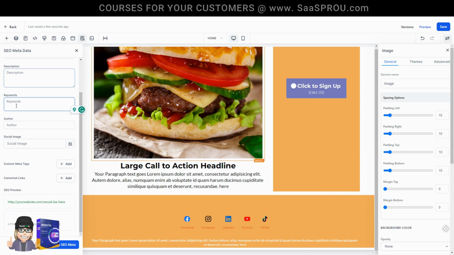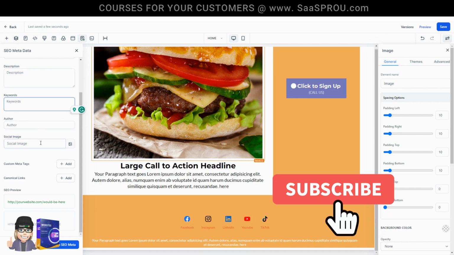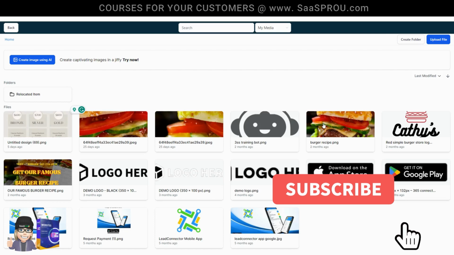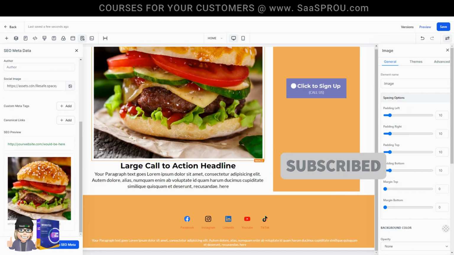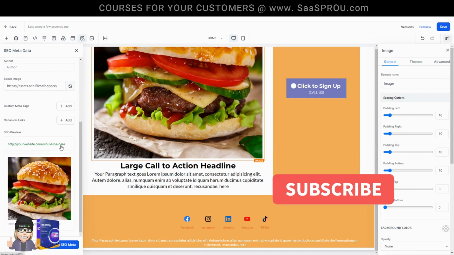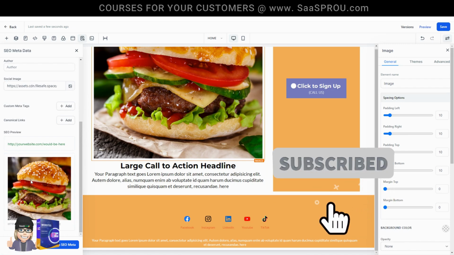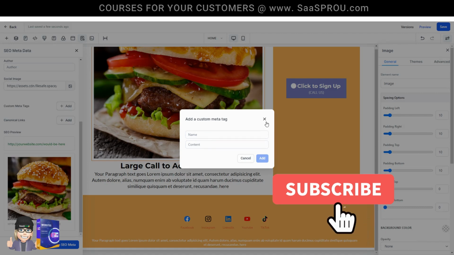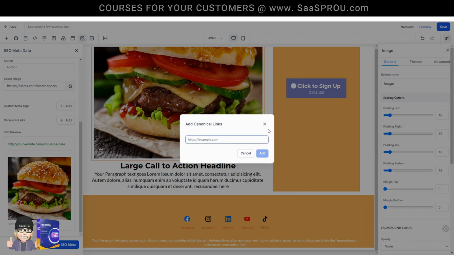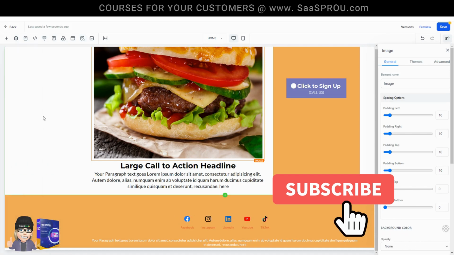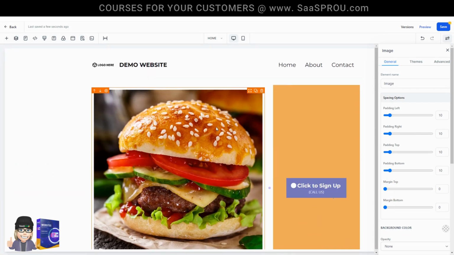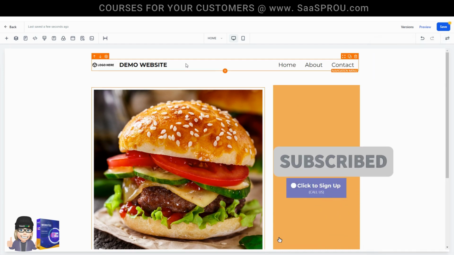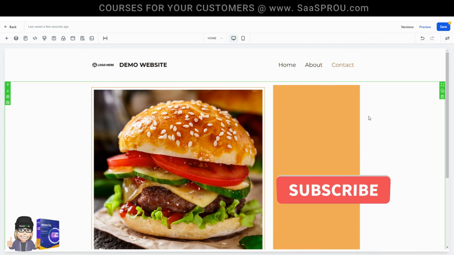So you definitely want to add an image every time you add a page, and this is the image that's shared. So we'll go ahead and select this image, and now you're going to see an image. Whenever I share my URL page, this image is going to pop up. You can also add custom meta tags, naming your tags, any links that you may want to add here as well. We'll go ahead and select Update SEO, and now our page is ready to be live for our website, except that we need to go in and create other pages.